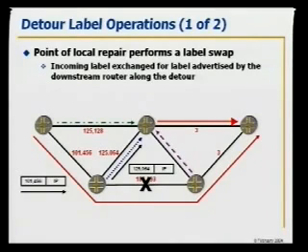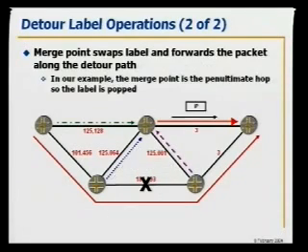Now, when you get to the middle node here in our particular network, that happens to be the penultimate node for the detour. So we're going to do a label pop, and we're going to fling IP. If my detour was longer, then every router along the detour path would just be doing label swaps. It's a single detour path from the PLR to the egress. Swap, swap, swap, pop, and you're out at the egress.